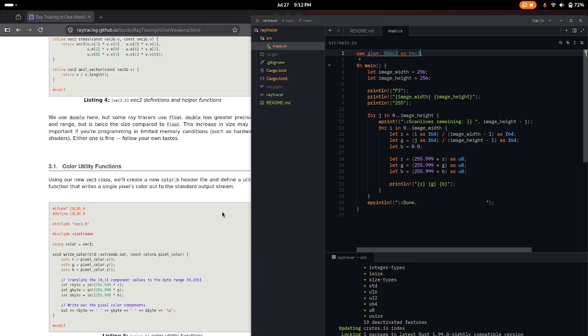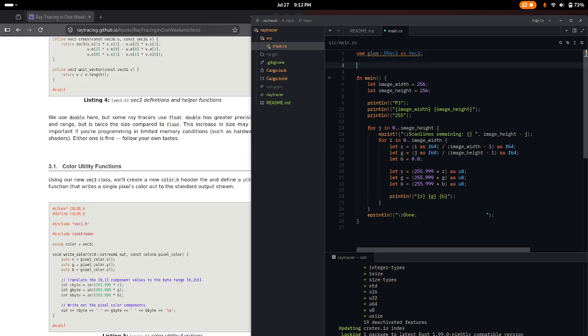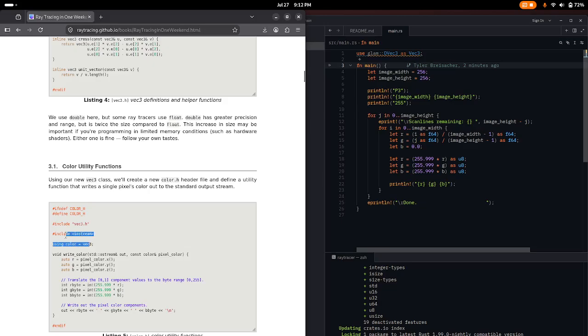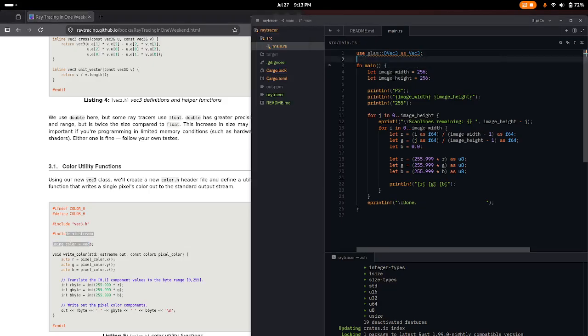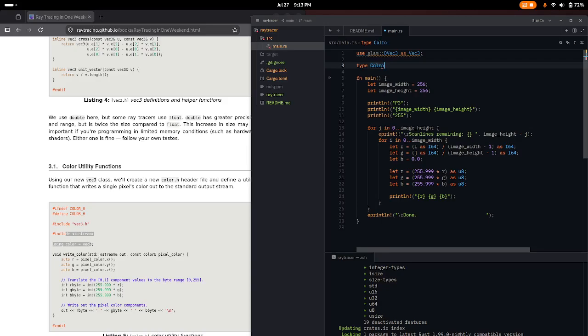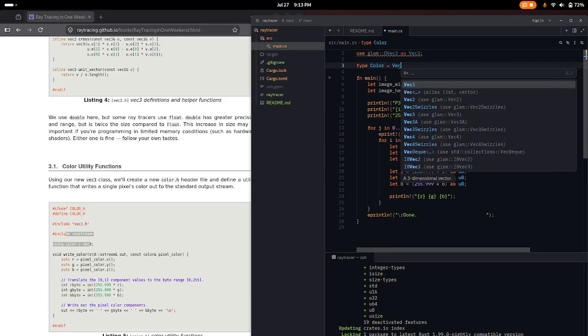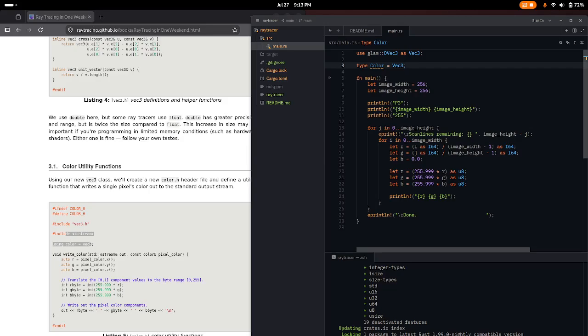And the other thing they do in the book is they use the same vec3 type for colors, where the x, y, z mean the red, green, blue, points, and vectors. And they set up aliases, so I'll go ahead and do that, just like they're doing here. type color equals vec3. So color is just an alias for vec3. We could make it a separate type, but it is kind of convenient to just use the same type.